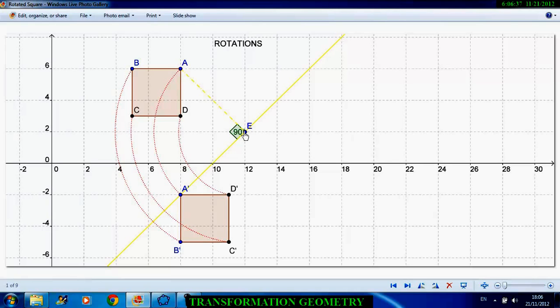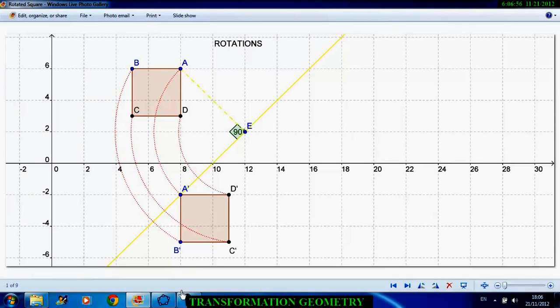The key learning points in this will be establishing the center of rotation and how that is obtained when we have a point A and we want that image to be rotated until it meets point A1. How we establish our center of rotation, which in this example will be 90 degrees.